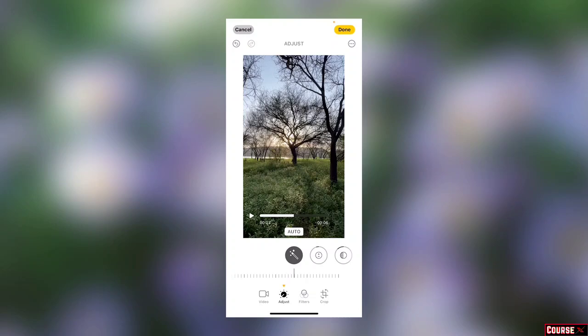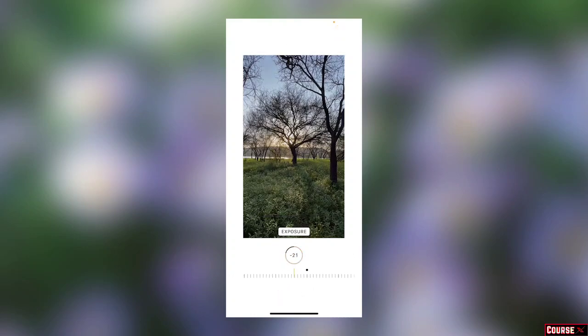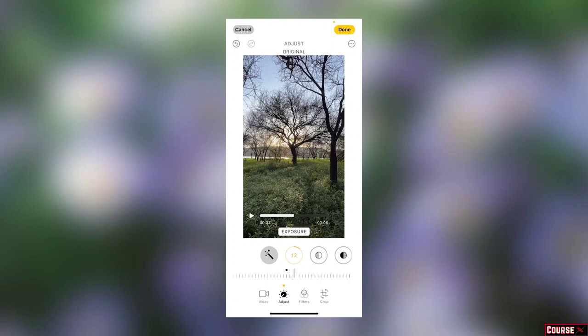I never do it. Generally, the iPhone does not do a decent job of color grading the video. It color corrects the video, and there is a huge difference. Disable that. Now, the next setting is exposure. How bright or dark your video is. I want to brighten this particular video, and you can tap on the video to see the before and after.